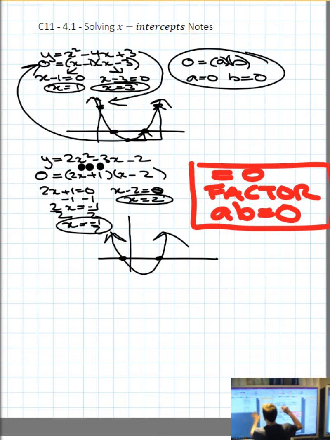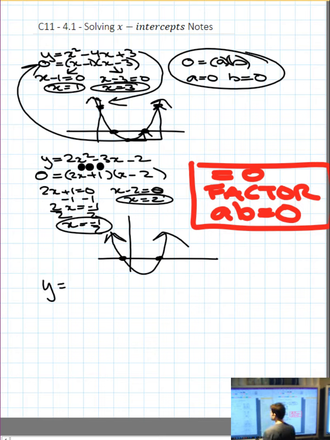Okay, so we are on the next page in the notes. Flip that page over and look at the next one in the notes. So I did another example like this. At the top, x squared minus 6x plus 5. I factored it. I set my factors equal to 0. I got my x-intercepts and I put them on the graph. Then, again, I did another one below it. Let's do a different type of factoring.